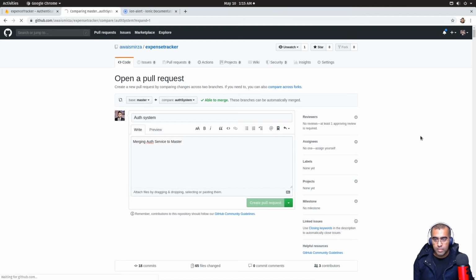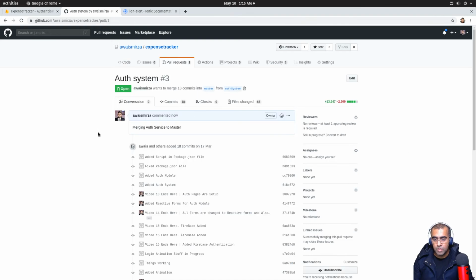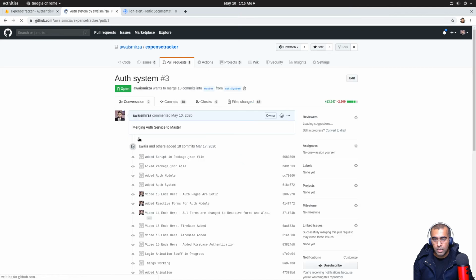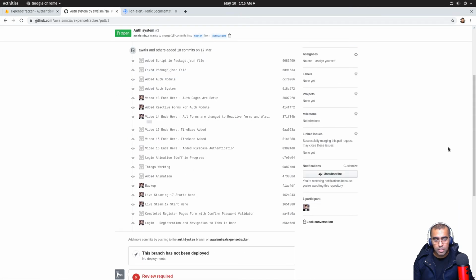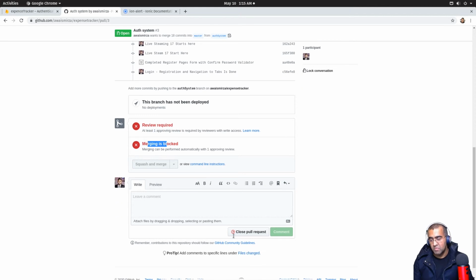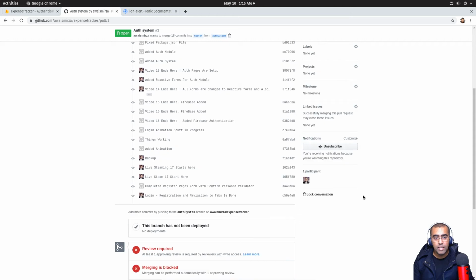Create a pull request. And we'll go to pull request. Here is one. And I'm going to merge this. It says at least one approval required, merging is blocked. I'm not even able to do that.